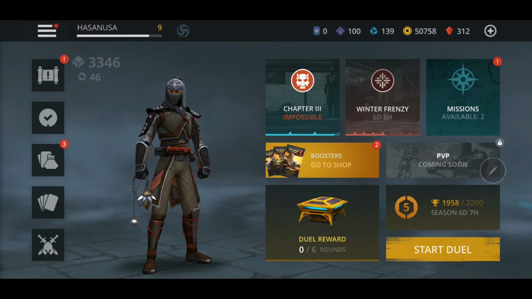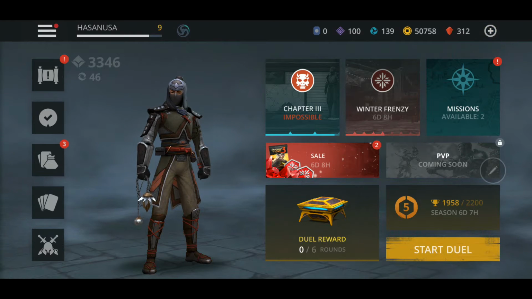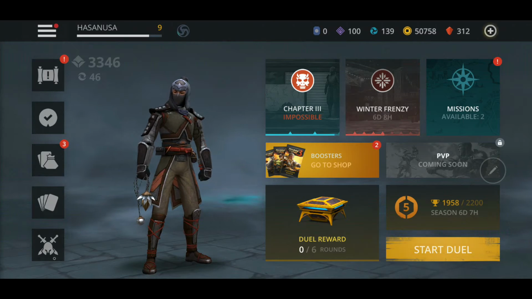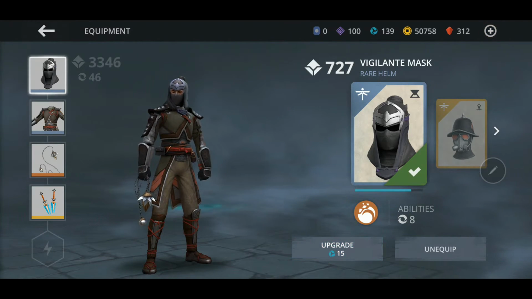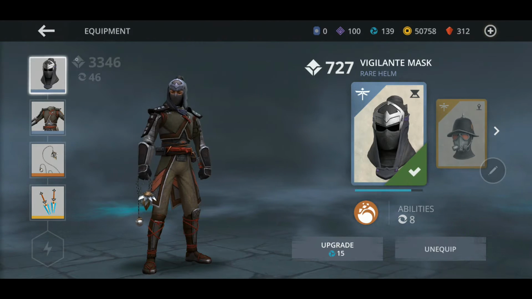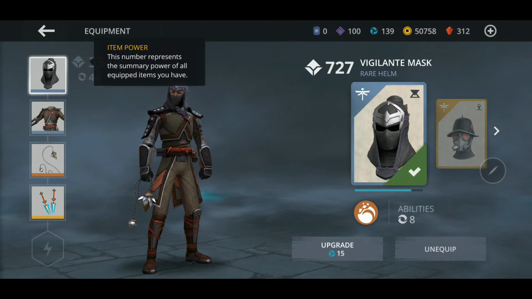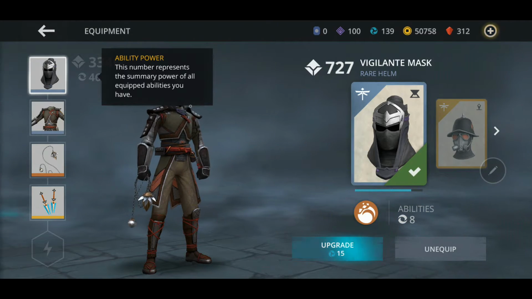Right, so before I show you an actual fight, I want to show you the equipment because that's important. It's in the bottom left corner. So let's tap here. There are 4 equipment that you can have. Before I show you the equipment, first let me show you the power. Your power is 3346, and there is another 40. If you tap here, it will show you this is your item power. The number represents the summary power of all equipped items you have, and then the next is the ability power. The number represents the summary power of all equipped abilities you have.